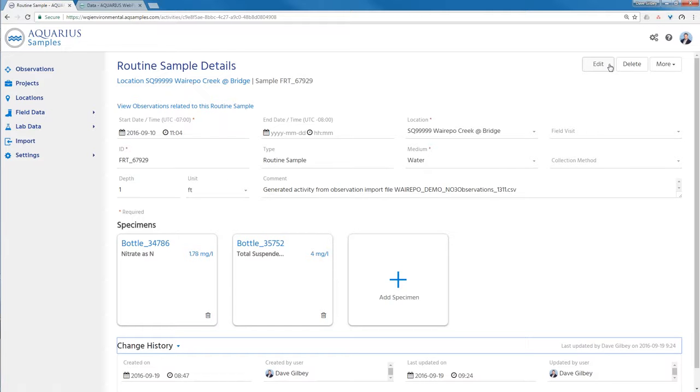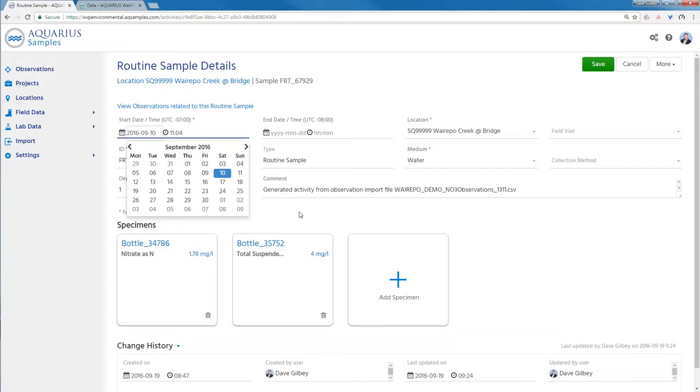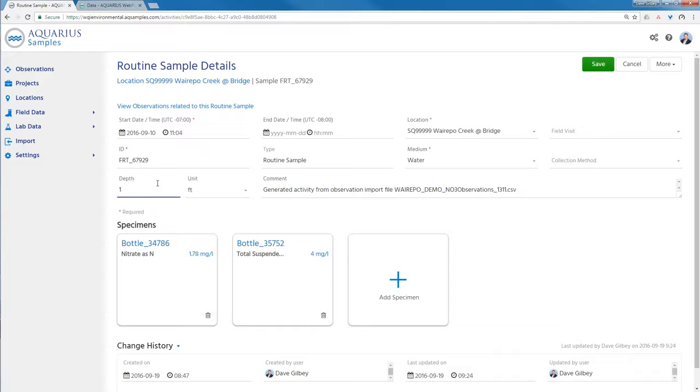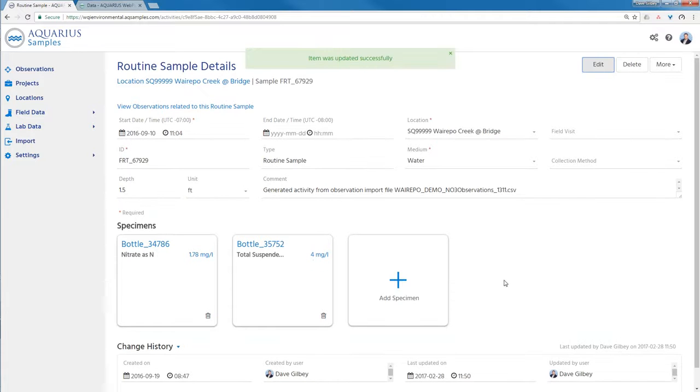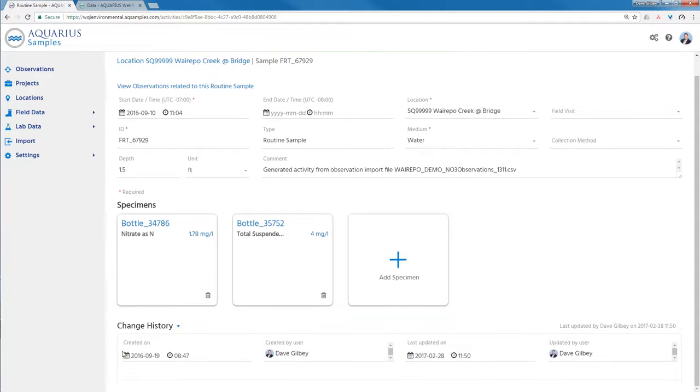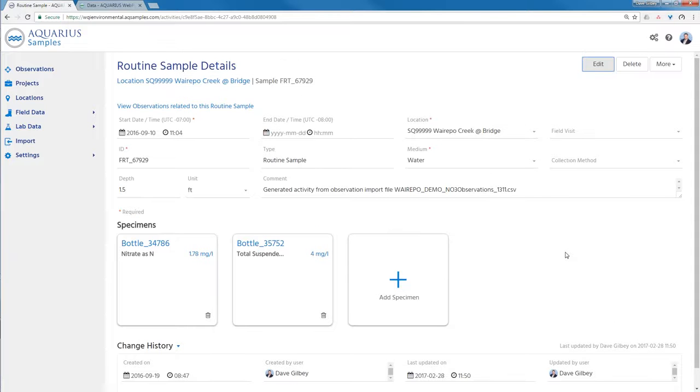Let's take a look, Tim. Let's just edit this page really quickly. Say my field notes said that this is actually 1.5 feet deep and not 1.5, I can go back in and edit it, and I'll save it. Notice now at the bottom we've got a change history by when the sample was created, what time, by who. This was created by me, and when it was last updated. So notice that we've got today's date and time and me associated with the system. That's attached to every data point within the system. There's this holistic change history, so you can see what happened to the sample. If something's changed with it, you can track that through a log that's in the system.